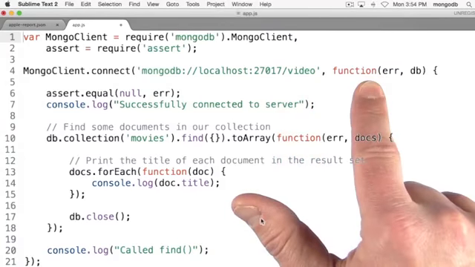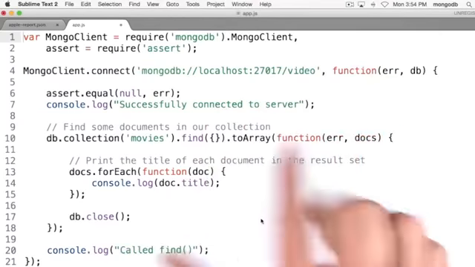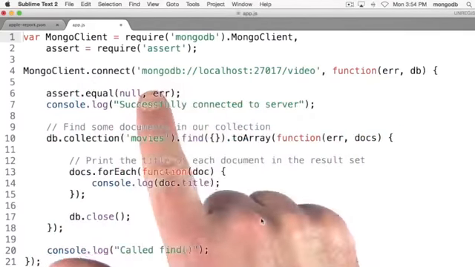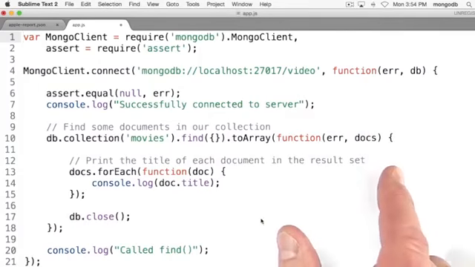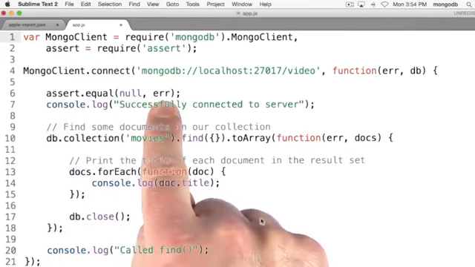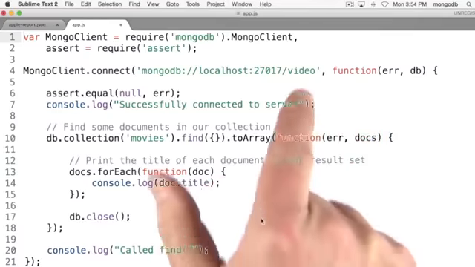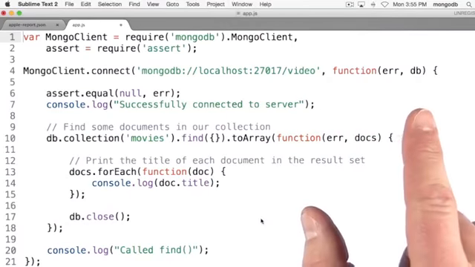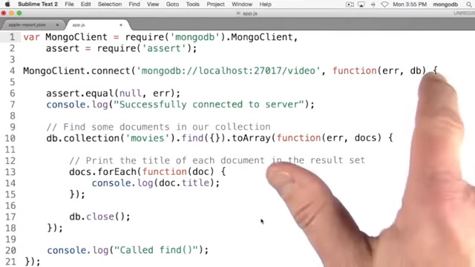The callback function that we pass as the second parameter is going to handle the result of this connection operation. So when the operation completes, whether it was an error or a successful connection, this function will be called. In the case of an error, this assertion will fail, and execution of this particular script will terminate with an appropriate assertion failure message. If it succeeds, and that's what we would expect here, if we've got a MongoDB server running on localhost at 27017, then the connection handle will be passed as the value for the DB parameter.